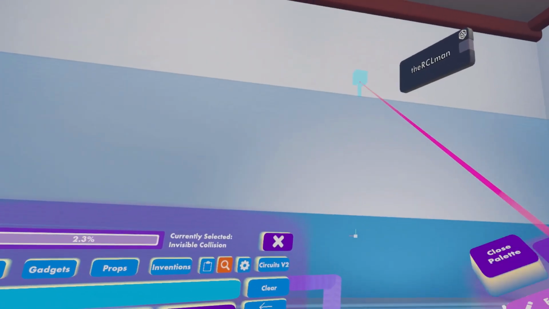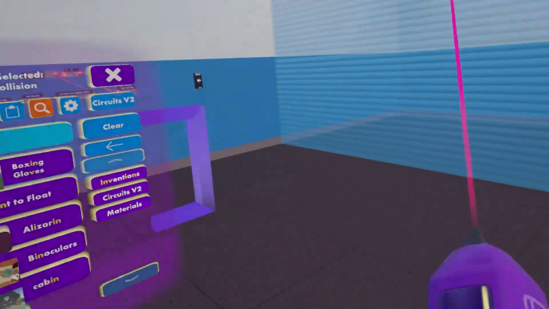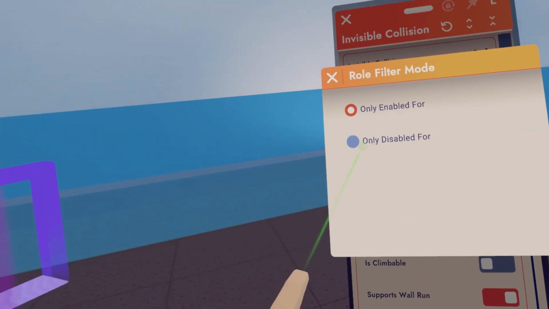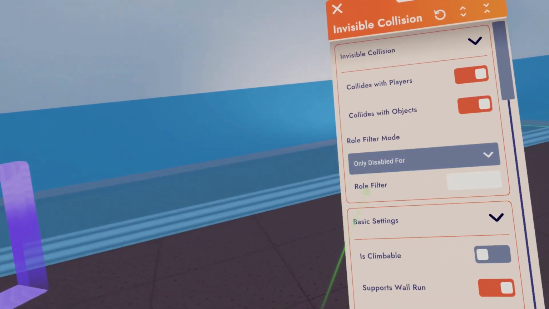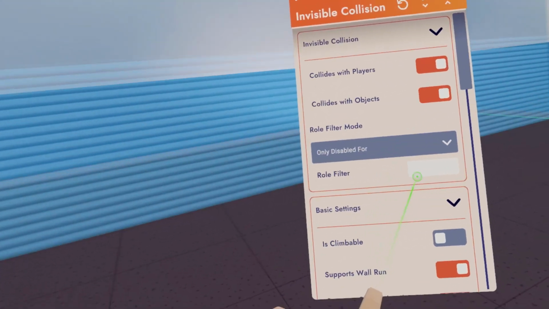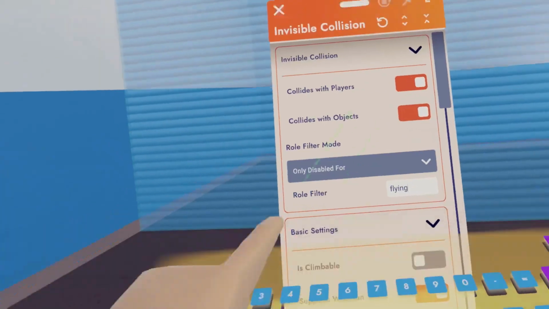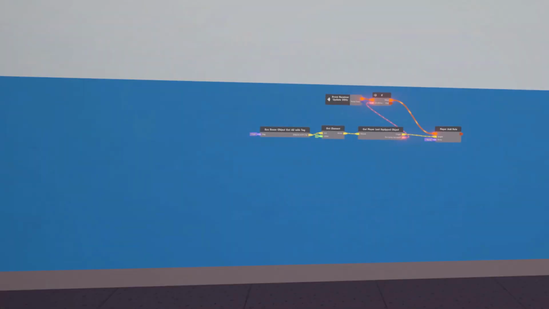You're going to make your invisible collision so nobody can get in there. You're going to configure it, and you're going to use only disable for, and tell it the role you want it to disable for. For this instance, the name of the role is flying. Now, because I have the role of flying, it should let me through here.